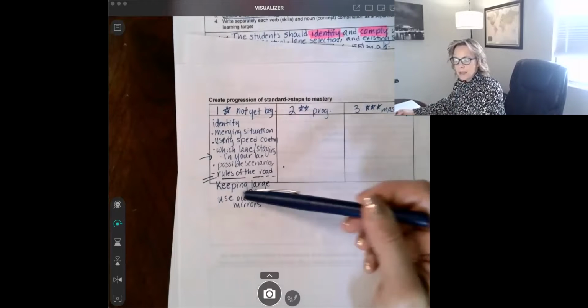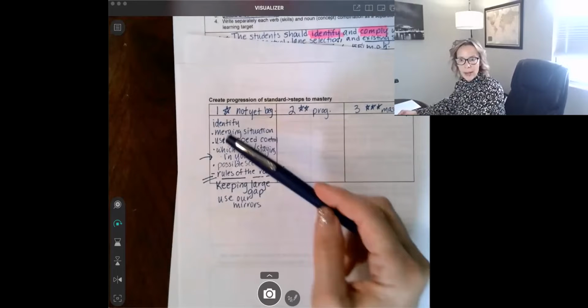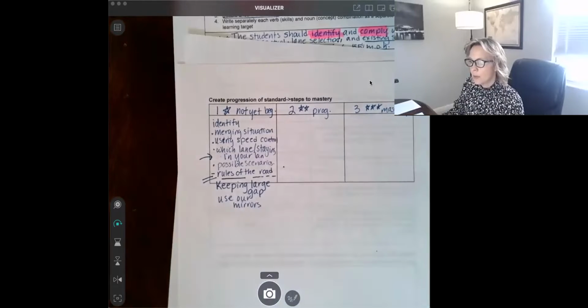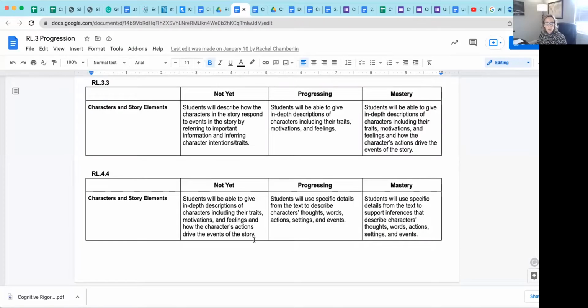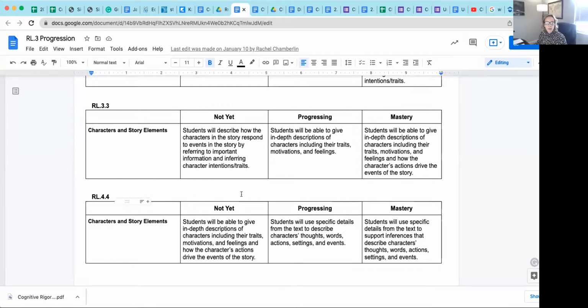Now, this box doesn't have to look like this. This is me just kind of writing out some notes, and then I want to share with you a different standard so that you can write it out more like a narrative. Here's just a narrative of a reading standard, describing what it looks like for students. They would describe how characters in a story respond to events.